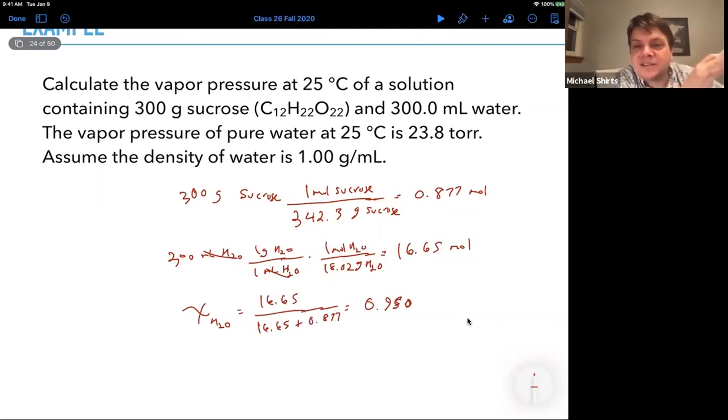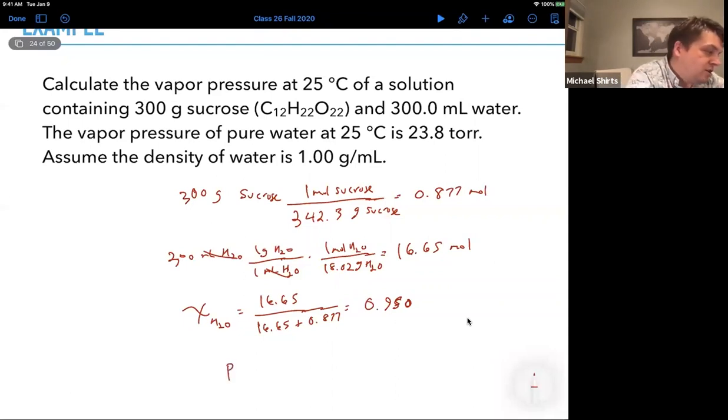Now this is interesting because in this case, because sucrose is so much heavier than water, you actually have by weight about equal amounts. But by mole, you have 95% water. It's interesting, this is actually only about half the solubility limit of sucrose. You can just dissolve a lot of sugar in water. So surprisingly, although it's about 300 grams of each, the mole fraction is 95% water, 5% sucrose, because you've got a few big sucroses and lots of waters. Their mass is about equal, their numbers are not.